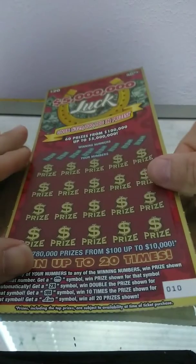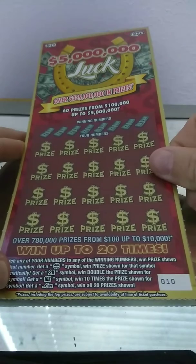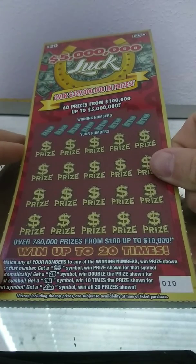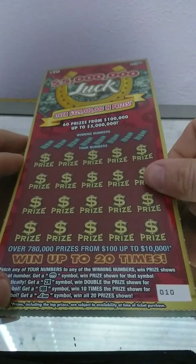What's going on guys? We got a $20, $5 million look. It looks like they went back to the red version. Ticket number 10. It's a matching number game — win the prize, show, get a pot of gold. Win the prize show. 2 times, 10 times your multipliers. The word luck gives you all 20 prizes. Ticket 10. Odds on this game: 1 in 2.97.